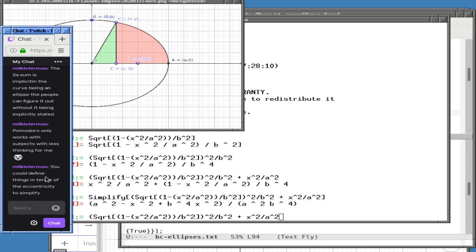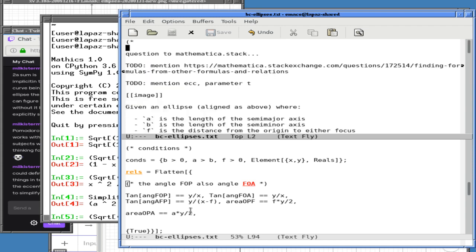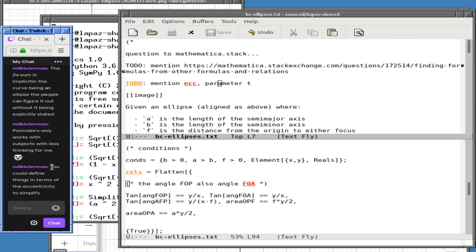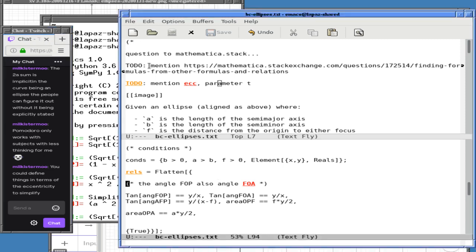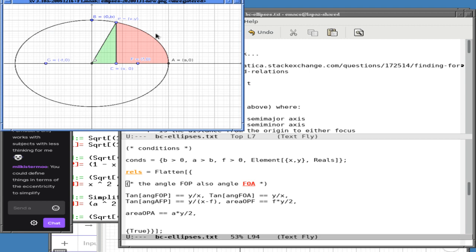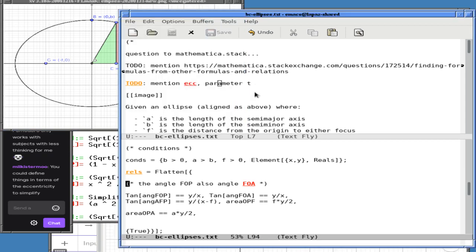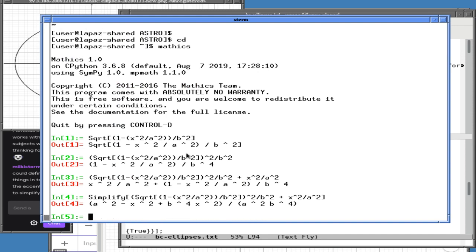Yeah, I was thinking about that, and I actually do mention up here that I think one of our to-do list things is eccentricity and what's known as the central parameter t, which is not any of the angles, it's just a parameter. And certainly that's going to be in here for sure. The problem is right now I'm looking at this diagram. Eccentricity isn't really something you could put on a diagram, I don't think. And the same with that parameter t, because the parameter t has no physical meaning. And that is the problem. So, okay. Maybe we'll use this guy in a different way.